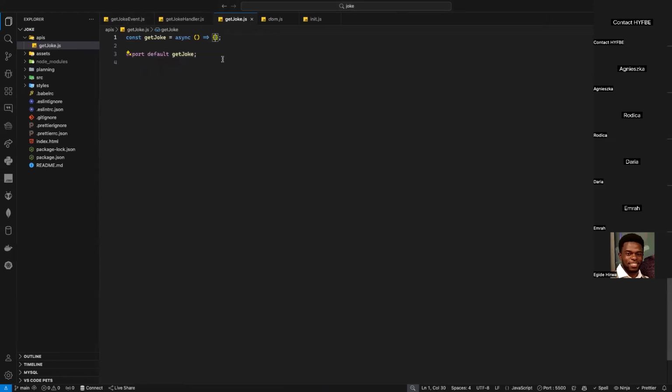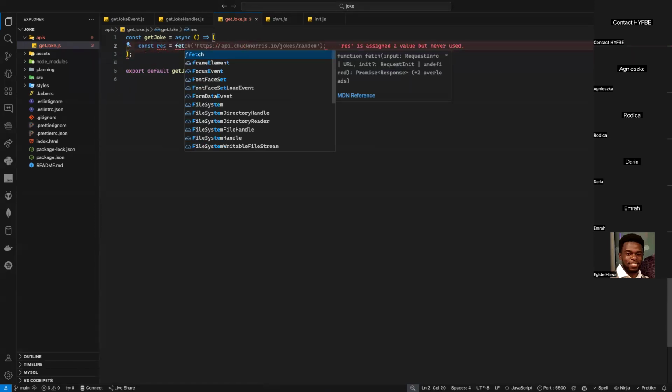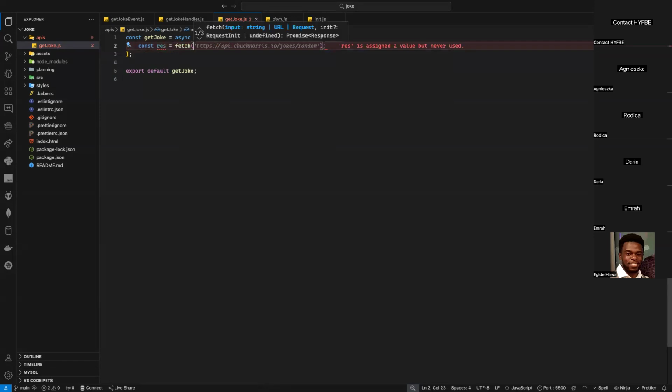So now what do I need first? I need the URL here, so I can just say const URL. I can just save it in a variable if I want to, or maybe I can just say const response. What will it equal to? Const response will equal to fetch. But before fetch, I need something, right? Await. Yes. So I need to use await like that, and voila. So that's my response. Cool.